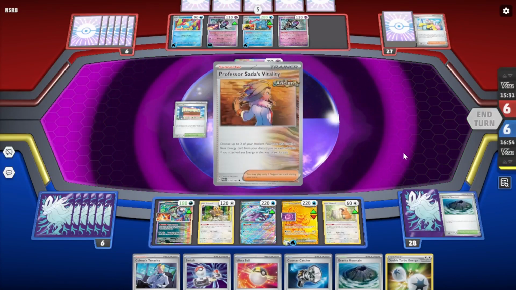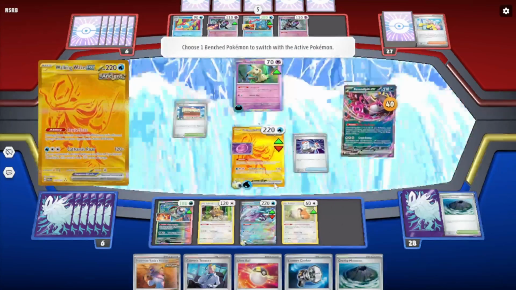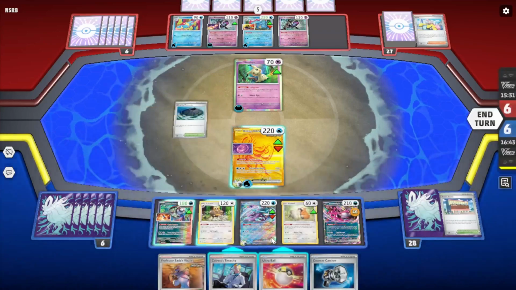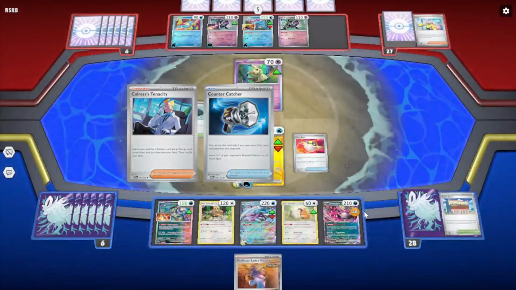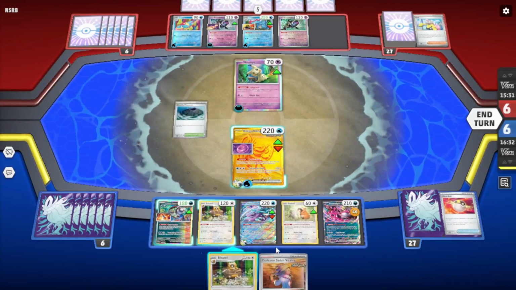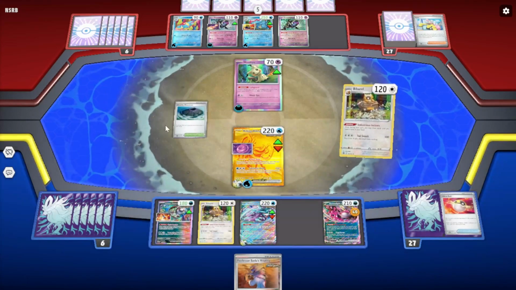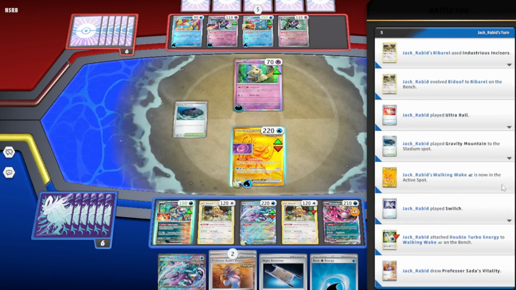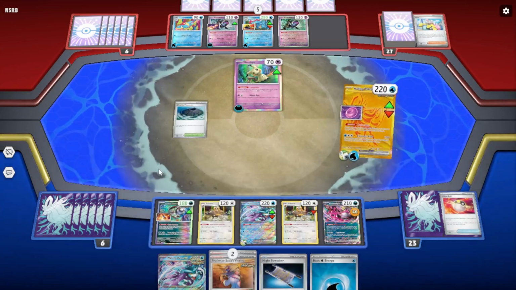Okay, here's the play. Here's the play. Attach you. Switching to you. Throw up Gravity Mountain. I don't think we care about Colress anymore, so I'm gonna ditch you two, actually. Get a second Bibarel. Got double bibs out, baby. We've not supported this turn, so if we get water into the discard pile. So did we support her this turn? We didn't.